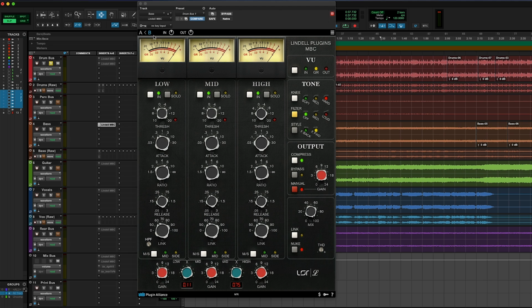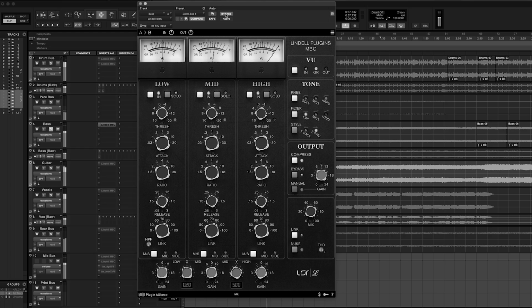In this B setting, I have a slightly more minimal approach where we're compressing the lows a lot and compressing the mids and highs just a little bit. And in A, I go even more extreme with this, compressing the lows and the mids a whole bunch, and then boosting more in the highs. Let's hear this before and after. Here's our before.